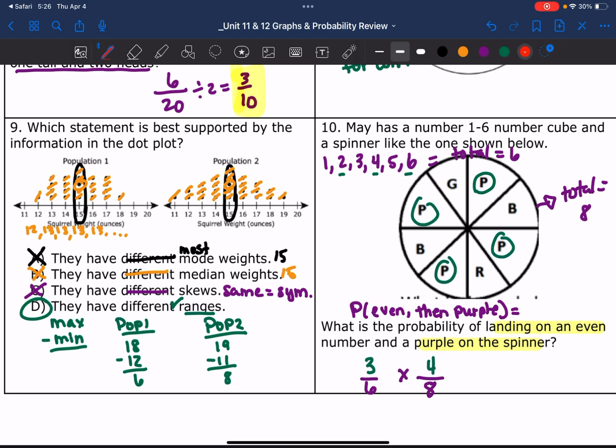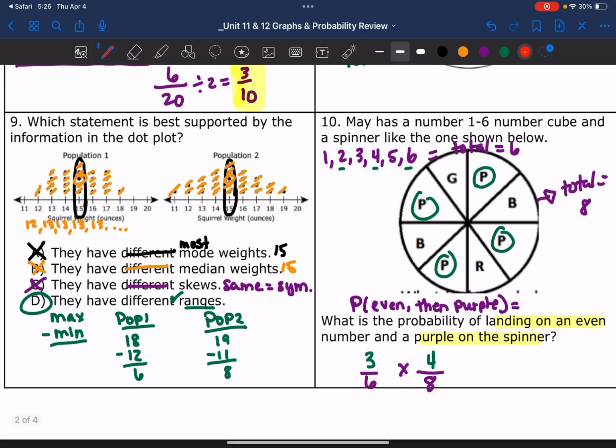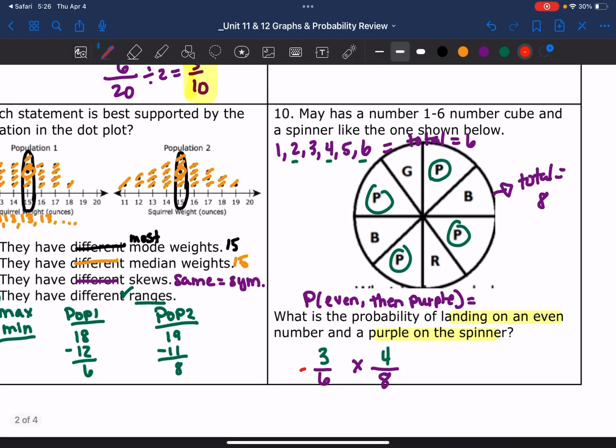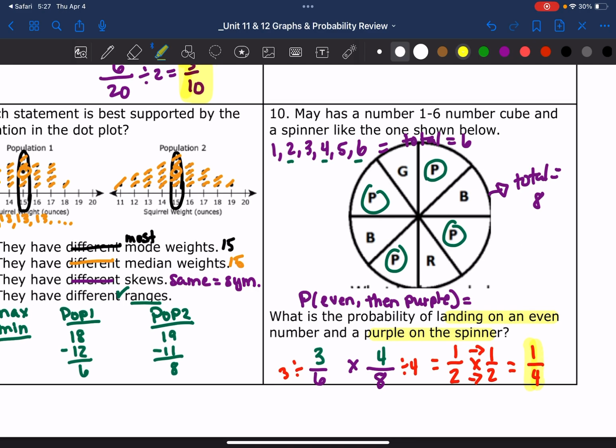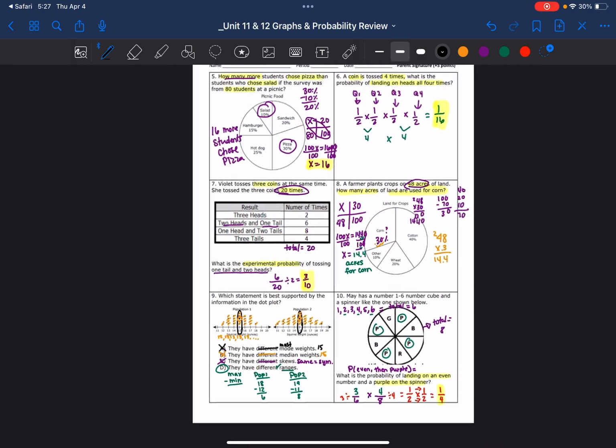Now all I have to do is make sure that I can simplify the fractions first. So that is going to be divided by 3 here, divided by 4 here. 3 divided by 3 is going to give me 1. 6 divided by 3 is 2. And I know that also because 3 is half of 6. Same thing with 4/8. 4 is half of 8, so it would be 1/2, which in turn, top times top, bottom times bottom, that is just going to be 1/4. So the answer is 1/4. All right. Here, pause if you need to. I'm going to go to the next page.